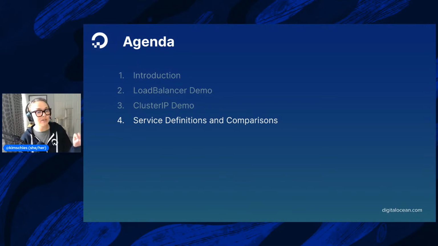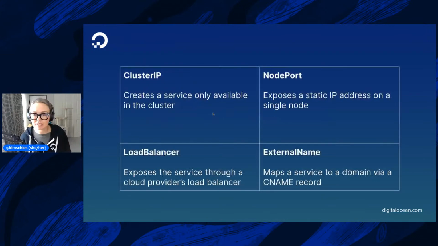So I showed you an example of the load balancer service, an example of the ClusterIP. Let's actually dig into the definitions of different Kubernetes service types. And so I have this table here, and there are 4 different Kubernetes service types. The first one that we looked at was the load balancer, and that's where the service is exposed through the cloud provider's load balancer.